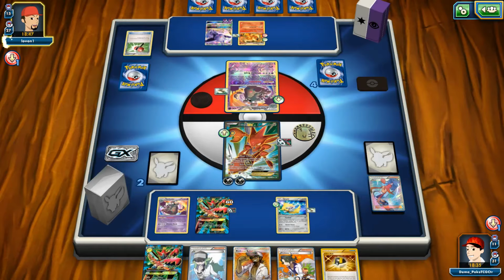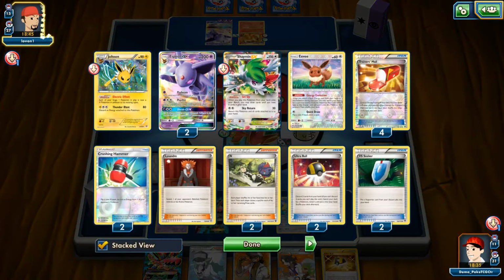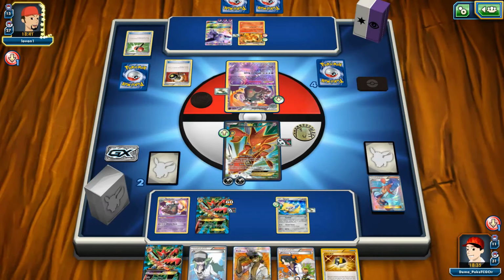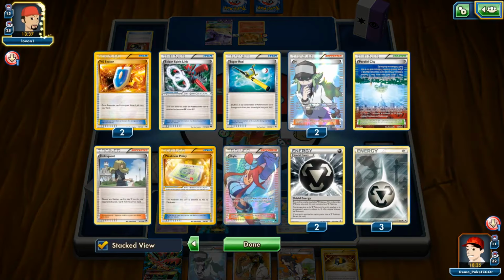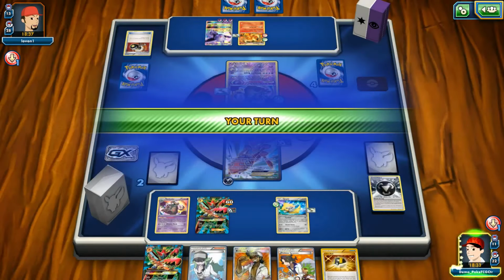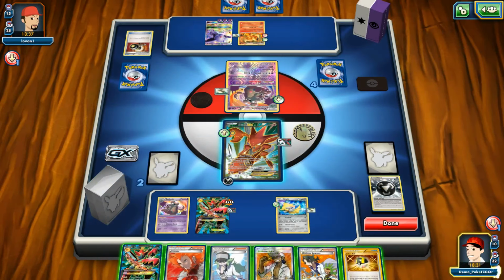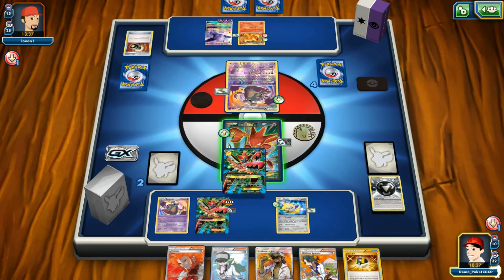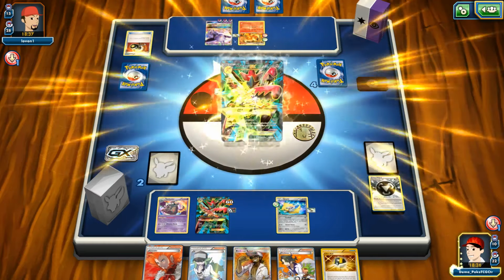Oh, thank God there's a Tails on that Crushing Hammer, thank God. 2 Crushing Hammers, 1 Enhanced Hammer. Oh no, there's an Enhanced Hammer. That Enhanced Hammer is very painful. 5 energies in my discard pile. I don't like that. Not at all.